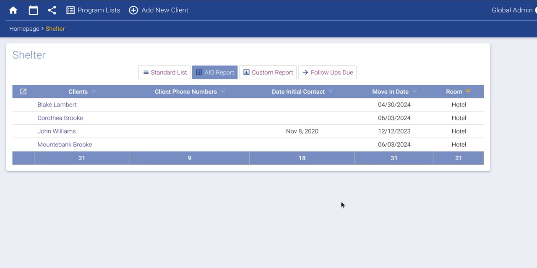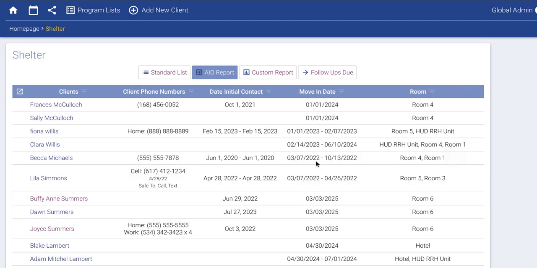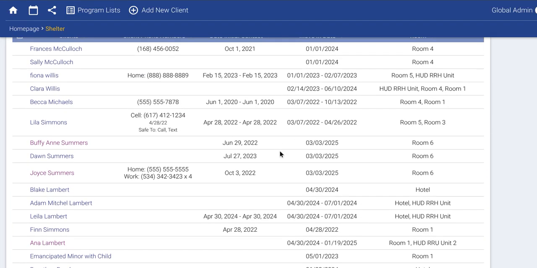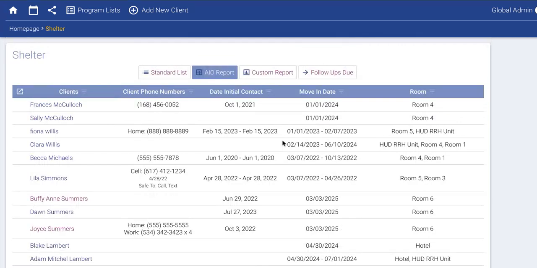This was the most voted idea in our new ideas portal, and so I'm super, super happy to make this happen for you all. So we can say, okay, show me only the ones that are in the hotel. And then now I want to sort by this one. And now I want to clear this filter. So this should really help you get at this information in a much better way.